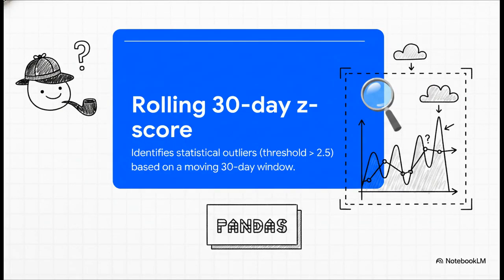But before we even get to the AI part, we need that mathematical detective to do its job, to parse the uploaded sales data and automatically spot those hidden spikes or dips. The Sale AI uses a Python library called Pandas to calculate what's known as a rolling 30-day z-score. And the real beauty of this concept is just how brilliantly simple it is. It constantly looks at a moving one-month window of your data, establishes what normal actually looks like for that specific time frame, and then instantly flags any data point that strays a little too far from that localized norm.